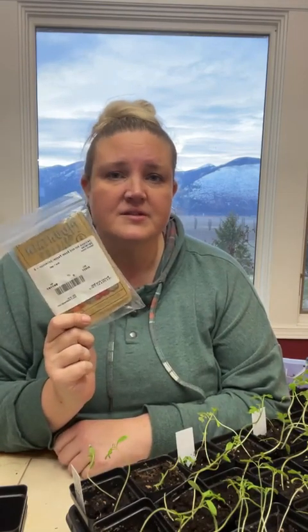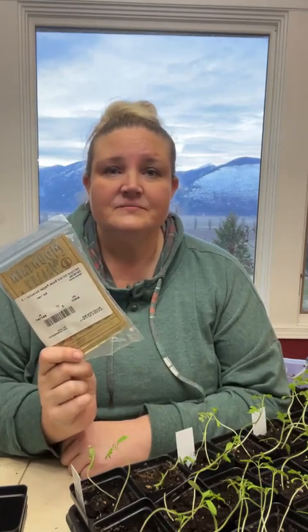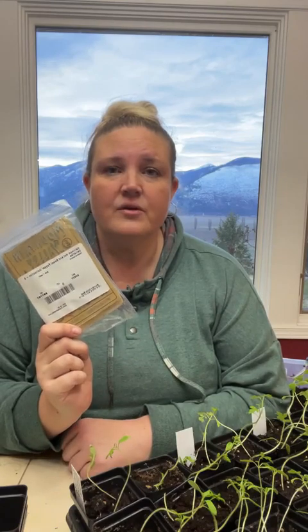Now, another thing is if you are buying a lot of seeds and selling them at the farmer's market, and say you buy big packs like this and you only use a couple of them, and then you're going to sell excess seeds at the farmer's market, you can qualify for a resale permit where you don't have to pay taxes on the products you buy, and then you would only have to charge your customer. Or if you're in an exempt state for this type of product, you don't have to charge your customer. So super fun ways to make a little extra money and not cost yourselves extra.